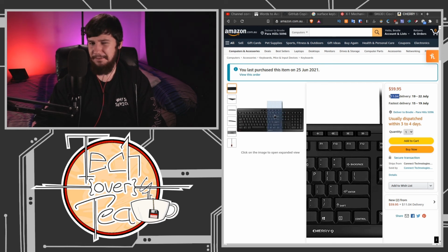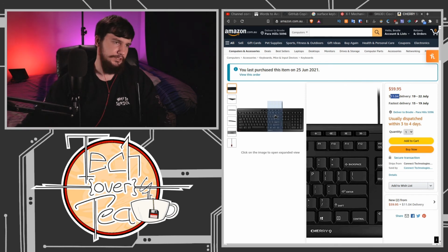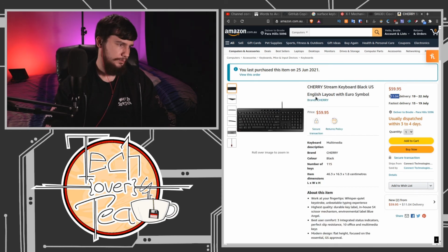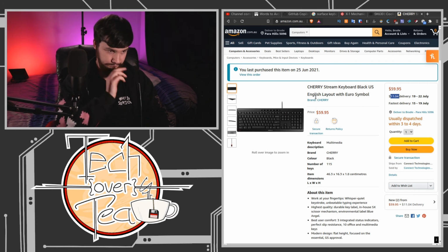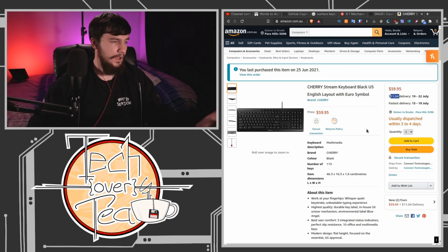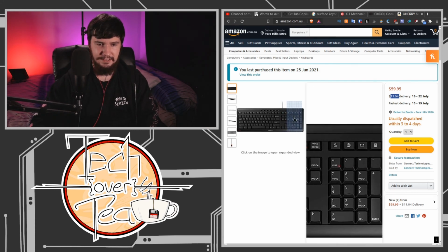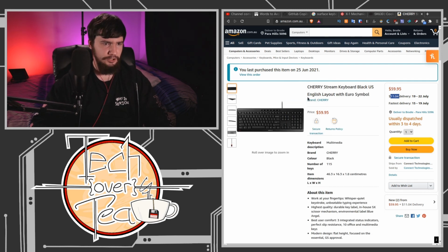I haven't actually bound them just yet, but if I run them in XEV, it just says, for example, if I press the volume key, XF86 audio raise volume. Or if I press the play key, it shows up as XF86 audio play. So I can use this perfectly fine. And I need to do that because it's going to make my streams just slightly more convenient. Also, it has a dedicated email key, which I haven't tested.